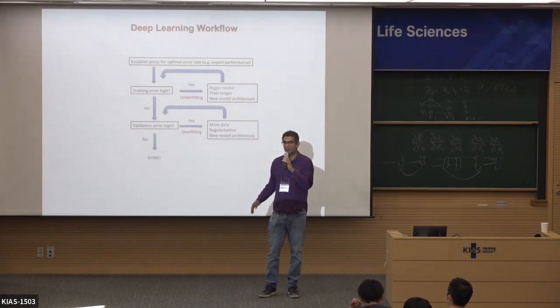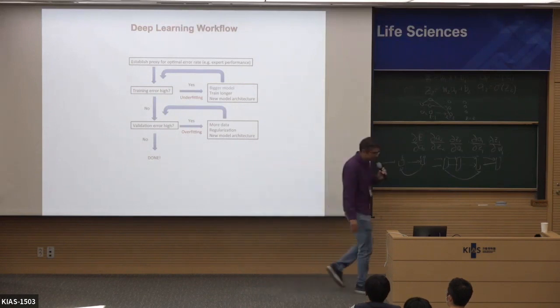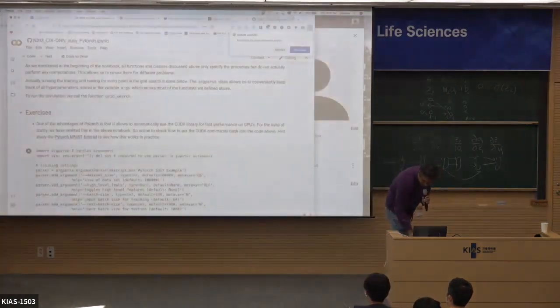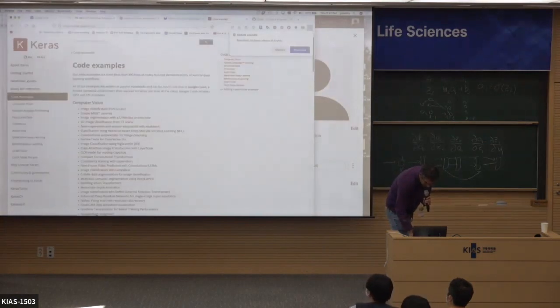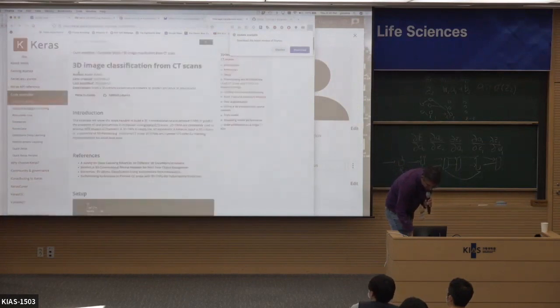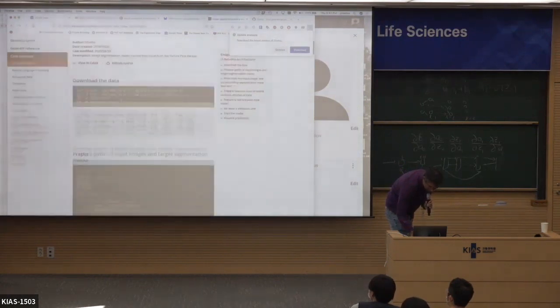And often you can have the right idea, but you have the wrong hyperparameter, and then you think it doesn't work, but it is actually the right idea. So it's really just, you have to play, right? And the last thing I want to emphasize is that there's lots and lots of examples, right? Even if I just go to Keras, so these are examples of things you might want to do, right? So here is image segmentation, and what's nice about all these is they have less than 300 lines of code, and you can see how much you can do with 300 lines of code.